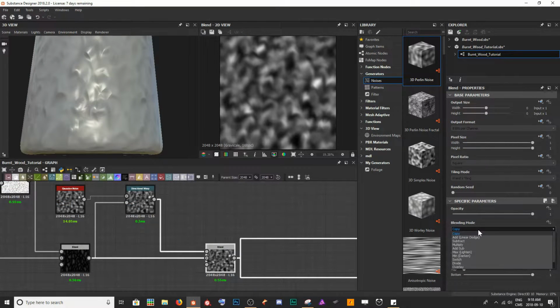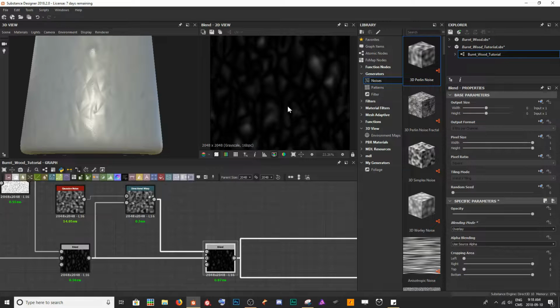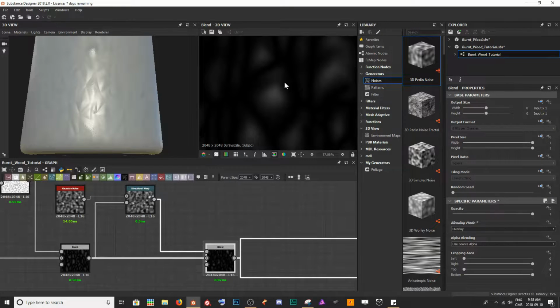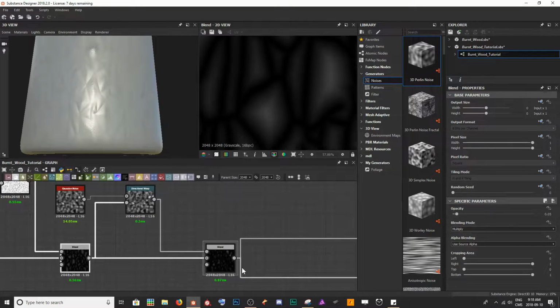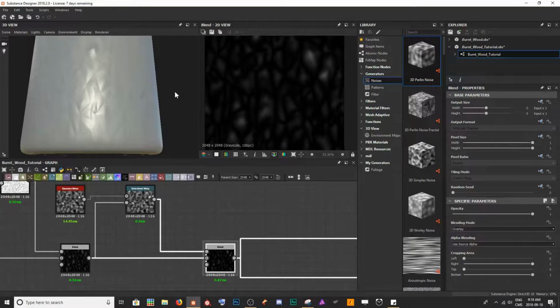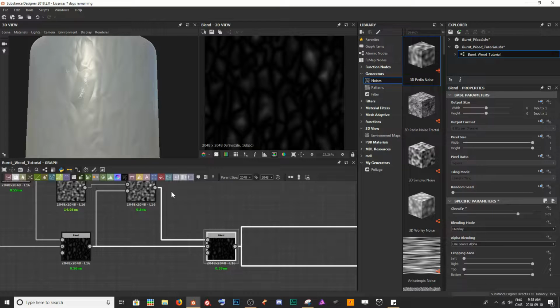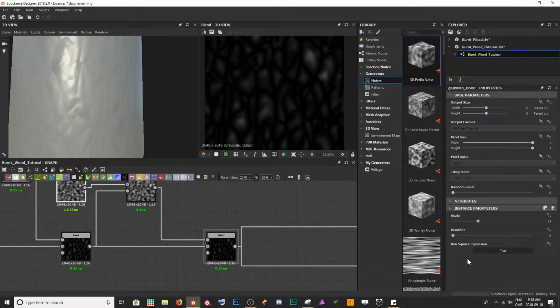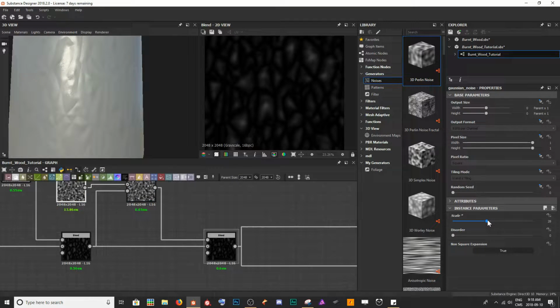With that, I'm going to go to the blending mode and come down to overlay. What overlay does is add some of that information over top of our blend here, so we're going to get a little bit more warping and bending. We can also play around with the opacity to get something that we like. And again, playing around with scale, we can get a little bit noisier or less noisy depending on what we really want.